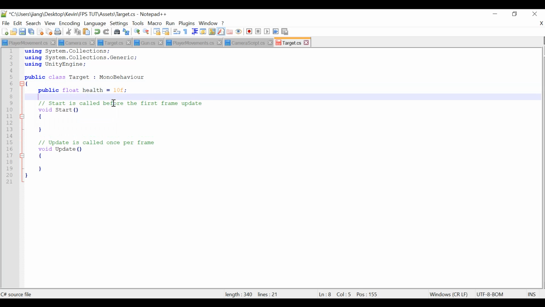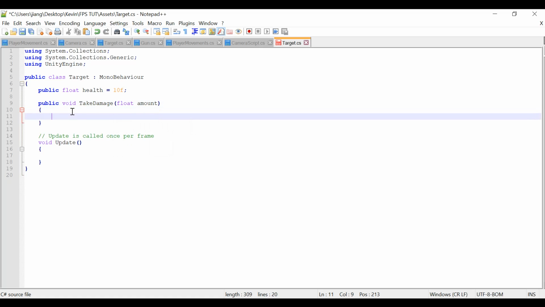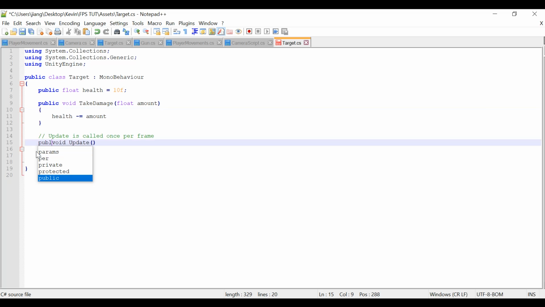And now we're gonna remove this comment. We're gonna call it public void TakeDamage, and we're gonna say float amount. And we're gonna say health minus equals amount, and then we're gonna say public void Kill.